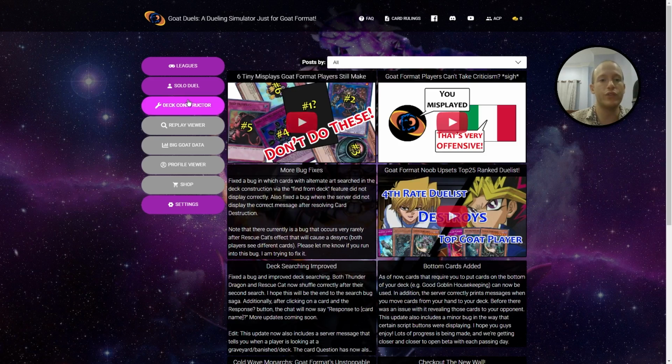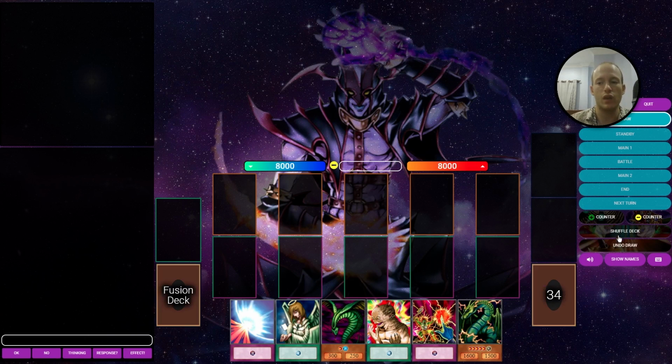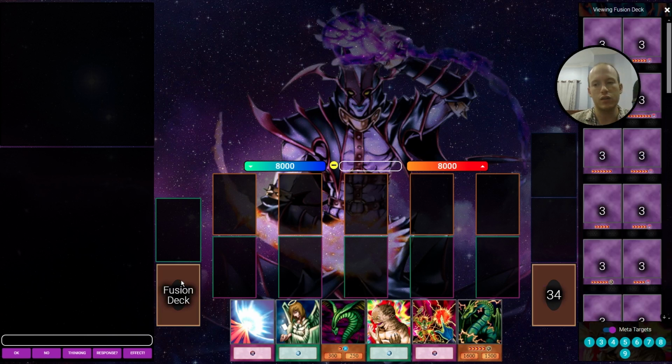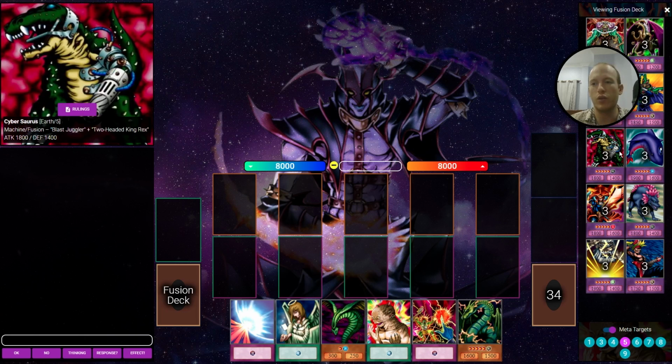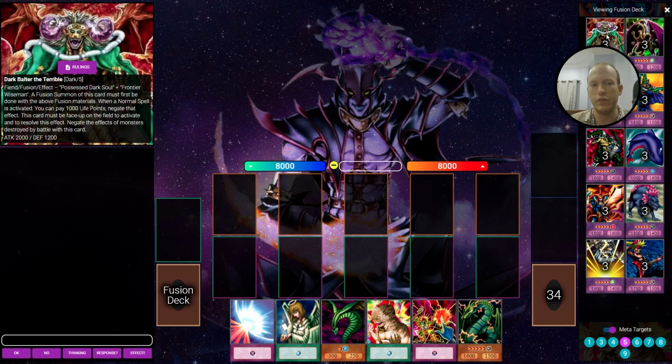There are some cards like Dark Balter the Terrible, which is probably one of the better examples. And if we look at our fusion deck, and that's another cool feature, we look at Dark Balter, there he is. You'll see here that the problem-solving card text reflects how the card actually works, because this card hasn't been reprinted in like 15 years, and never got problem-solving card text. So people were confused, like, is the paying to negate effect mandatory, and so on and so forth. This makes it clear that it's not.